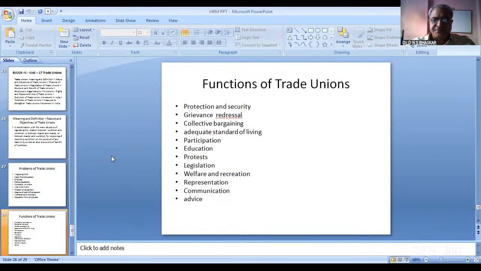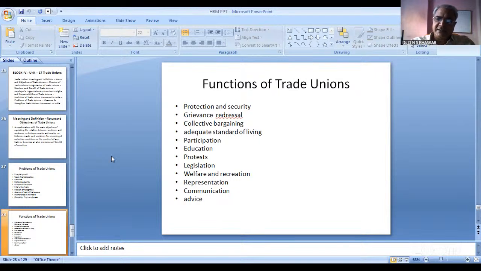Then, coming to the education process, trade unions must provide good quality education to the employees by conducting various seminars, conferences, etc. They must be able to provide skill and knowledge, and seniors can advise juniors, and like that they can provide an education platform.